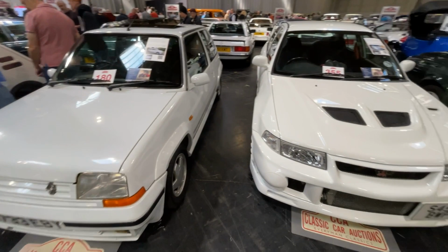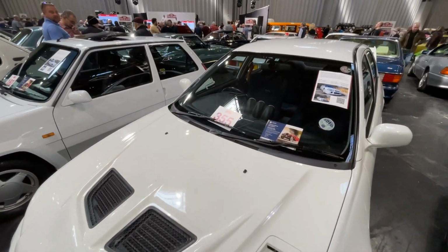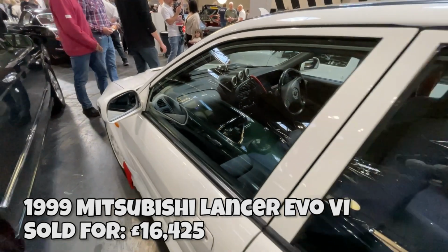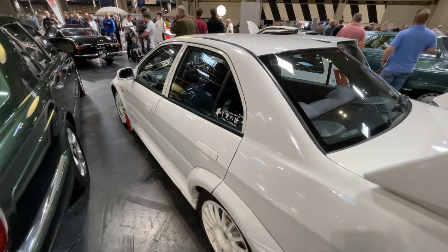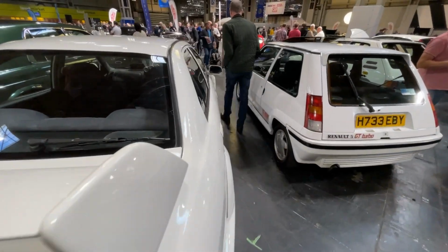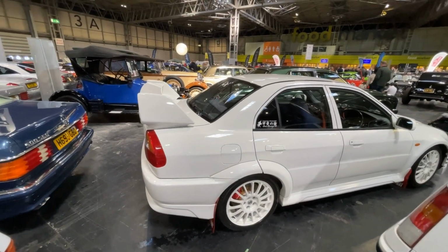Talking of a lot, check this out. This, of course, Mitsubishi Evo. This one is an Evo 6 GSR, 1999, and it's estimated at 16 to 20,000 pounds for that one. Again, quite a nicely presented interior. Most of these have got nicely presented interiors. You've always got to be a little bit circumspect though when you see these cars, but that's definitely an interesting car to look at. I wonder if this is a Japanese import, because look at that. That's pretty cool. White rally art mud flaps. Looks like a proper rally car there.